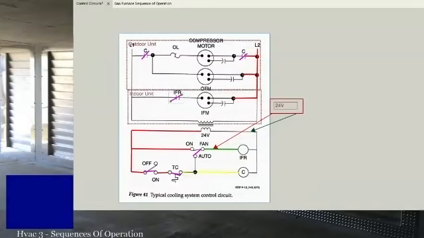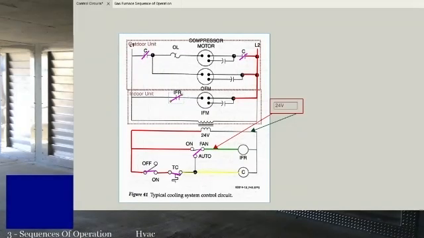Could the indoor fan motor be bad? Yep, if the indoor fan motor itself is faulty, so if you check voltage across the indoor fan motor and you've got voltage to it, so you check that real quick and you say, well, it's got 240 volts, then the motor's faulty if it's not running, right? Nine and a half times out of 10, that's going to be the issue, especially with a small fractional horsepower motor. There's no connections that you can change there. So if you get 240 volts at the fan motor leads and it doesn't run, then it's probably electrically failed, and we can talk about how to prove that in a different class. But yep, so fan relay could be bad, indoor fan motor could be bad.